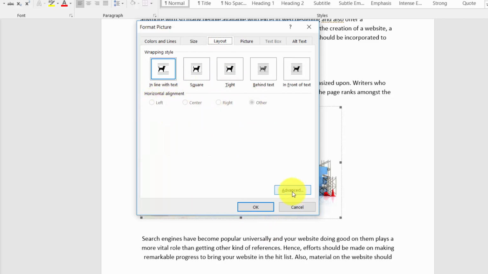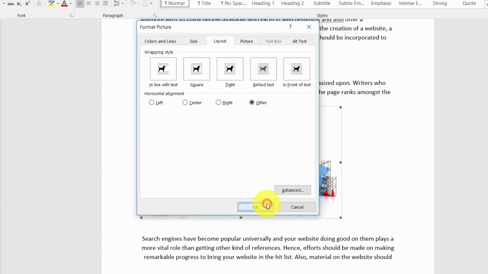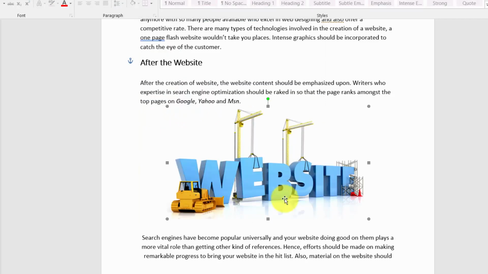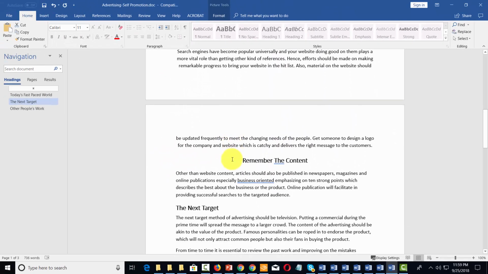So we're going to look at the advanced. We're going to click this button that says top and bottom. We're going to click OK. We then have horizontal alignment available to us. We're going to center justify the image. Then our image is justified, and we retain our content justification. We're now going to need to make sure that this content is now left justified.